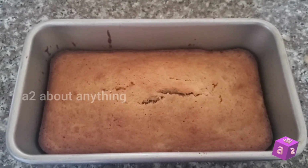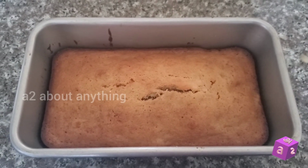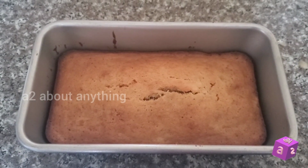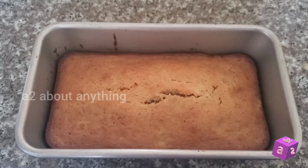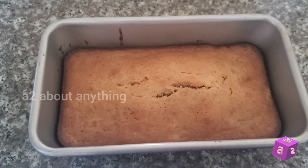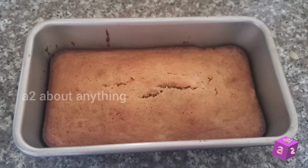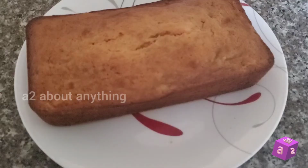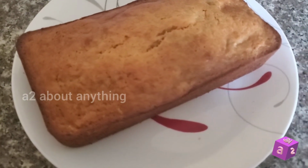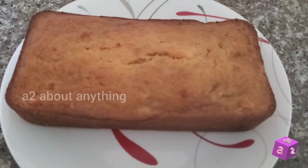If there's a lot of batter stuck on your toothpick, then put the banana bread in the oven for a lot of time. If there isn't a lot of batter on the toothpick, then put it for a little amount of time, like 5 to 10 minutes. Cool your banana bread for about 15 to 20 minutes. Your banana bread is ready.